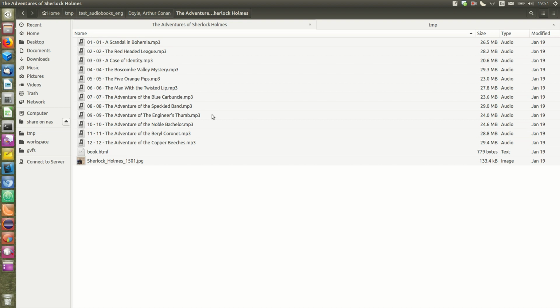In each folder you can have a couple more files with information. If it is an image file, JPEG or PNG, it's a cover, and if it is a text file, HTML, plain text or markdown, it's text information about the book or author.